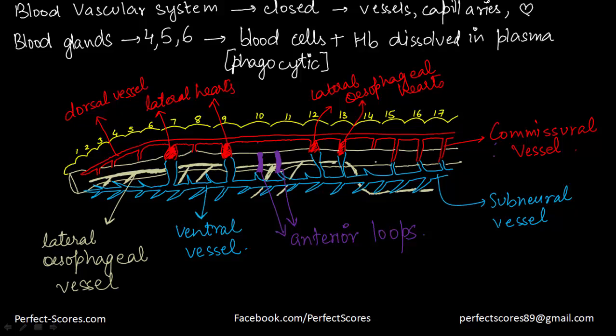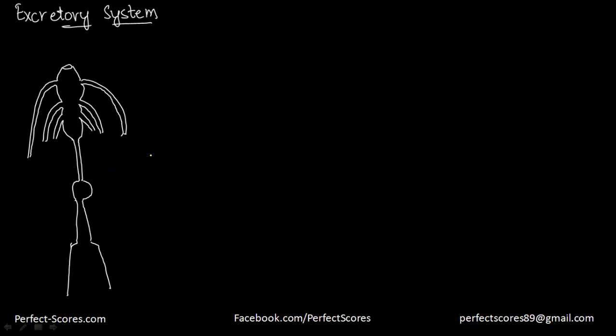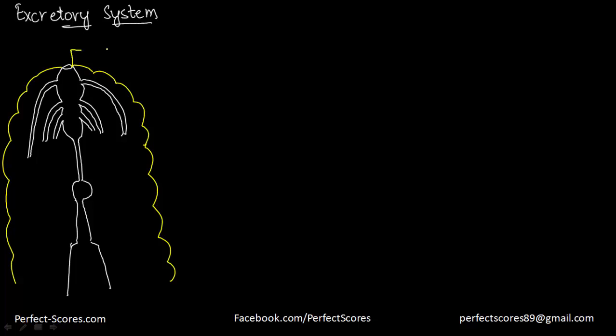The next important information you need to know is the excretory system. So let's do that now. This is the innermost structure or diagram, you can say, of the excretory system. Let's say this is the segmentation. This part over here becomes the mouth. These ducts that you can see are the ducts of the pharyngeal nephridia, where this central part is the pharynx, and this upper part is the buccal cavity.